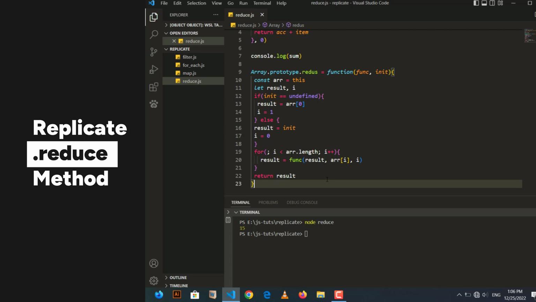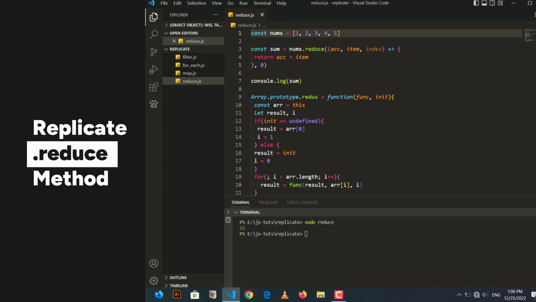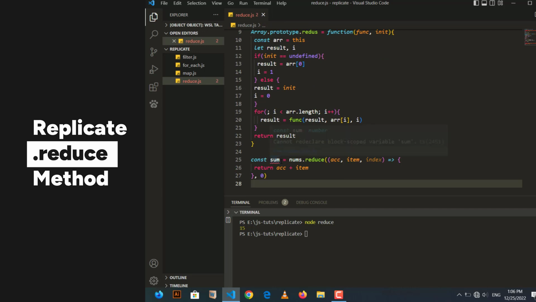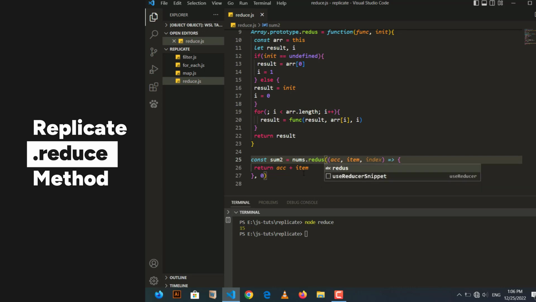Right, so we are done, and let's test it. Going to use our same sum, but now change it to sum2, and we'll reduce with our own version instead of the built-in one.